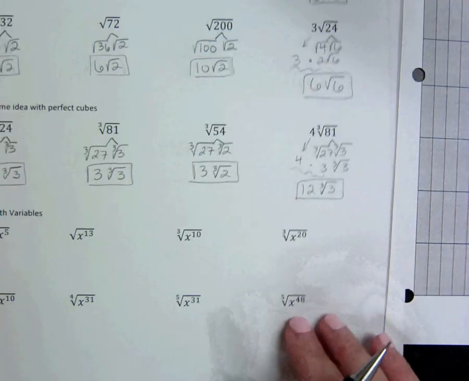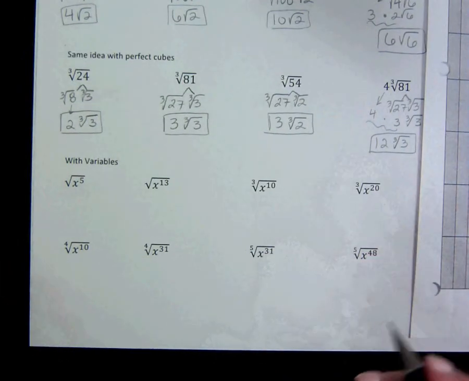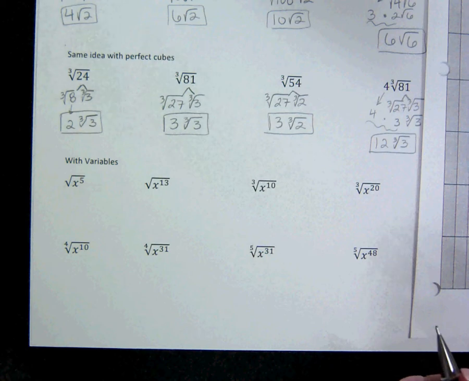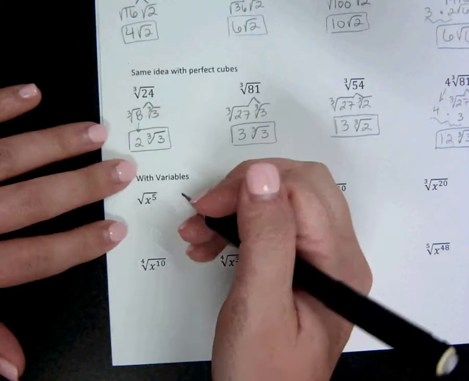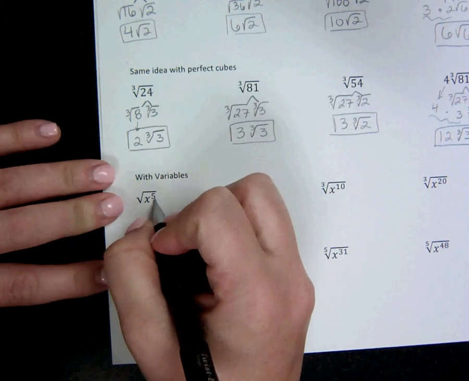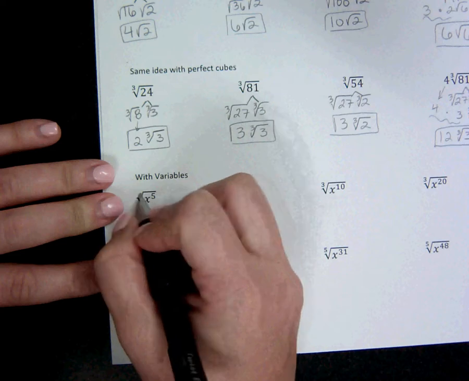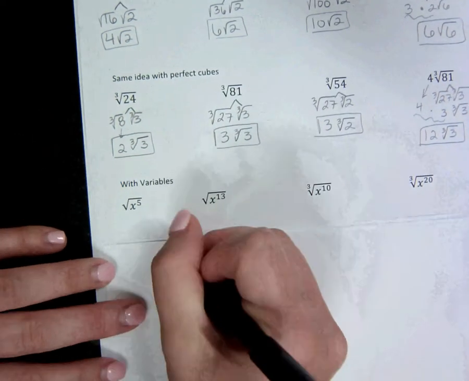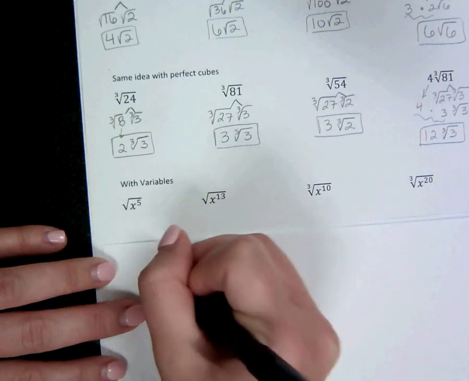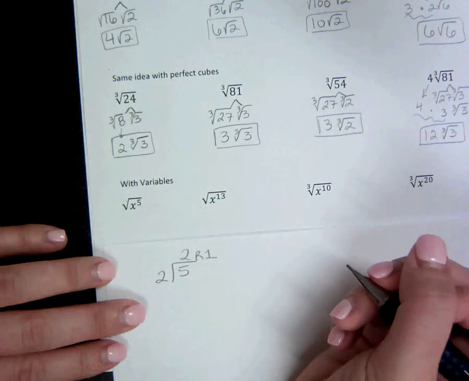Alright, with variables, this can be a little tricky at first. Remember, with variables, we're dividing, not rooting. So it's a very different procedure. We're dividing, not rooting. So for x to the 5th, divided by the root 2, 5 divided by 2, and you can write this out on your scratch paper if you want. 5 divided by 2. 2 goes into 5 twice with 1 left over.